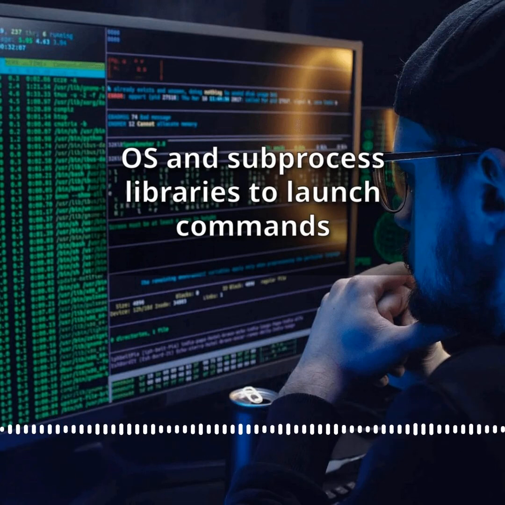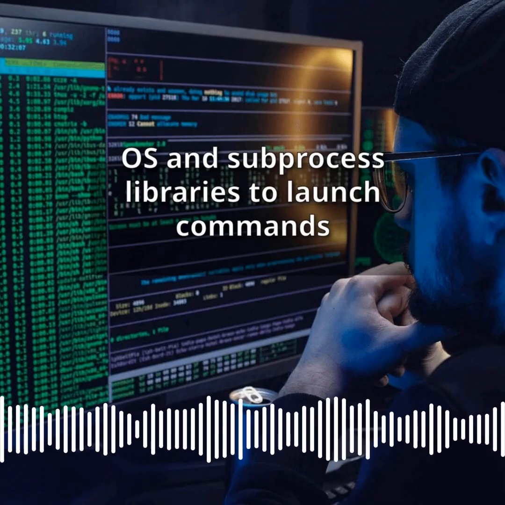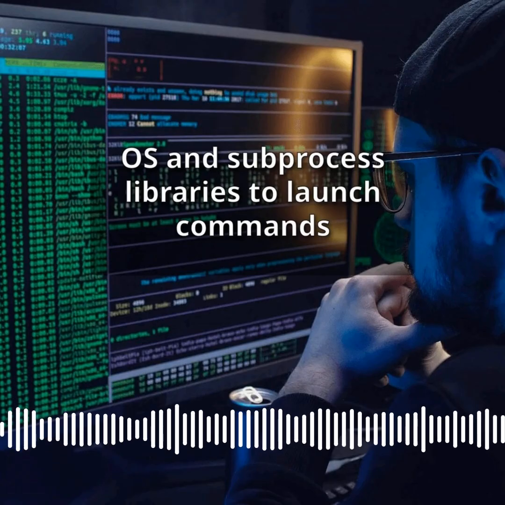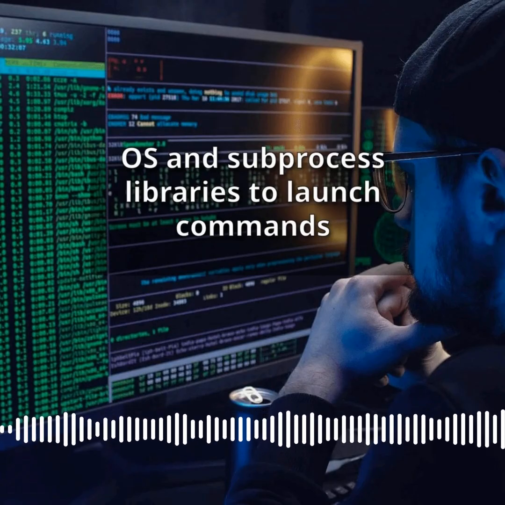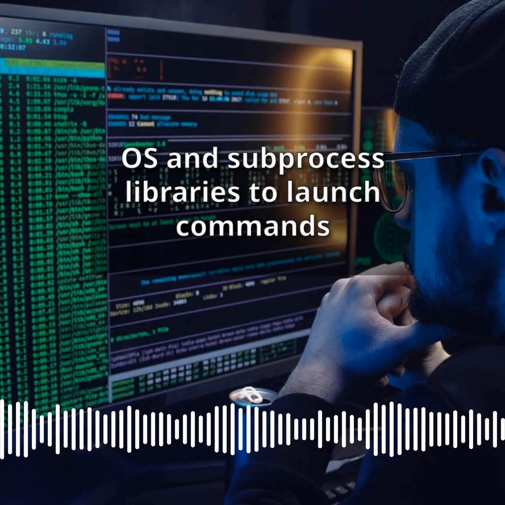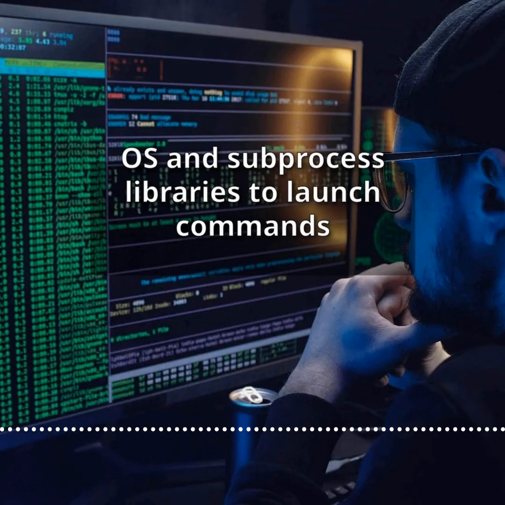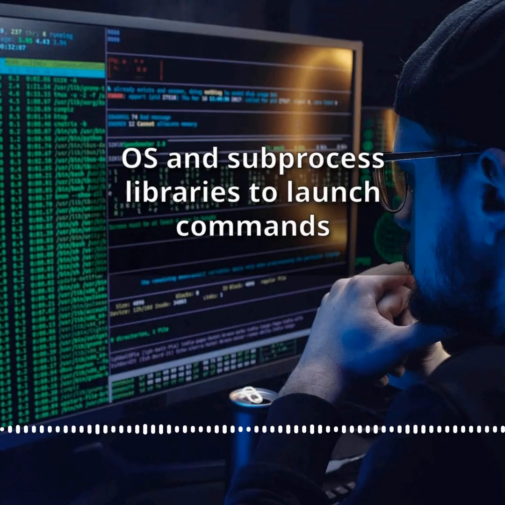This script creates a directory for results, iterates over a list of hosts, runs a network scan on each one, saves the output to a text file, and handles errors gracefully. It uses os.makedirs, os.path.join, subprocess.run with capture_output, text mode, timeout, and check, as well as try and except blocks you already know. Key points to remember.